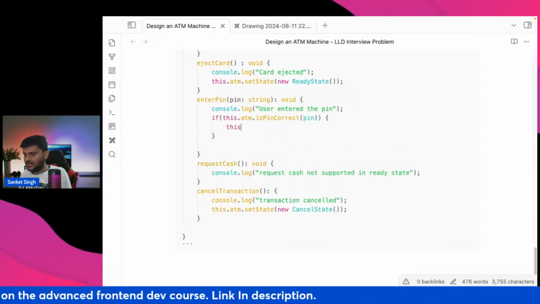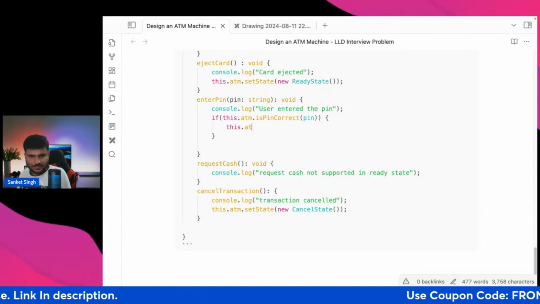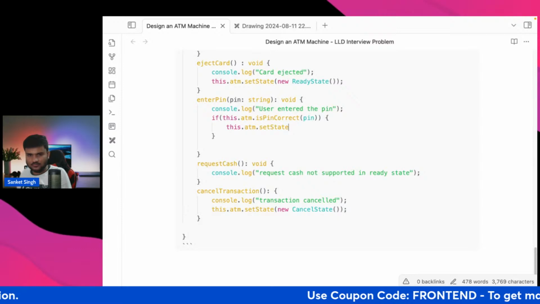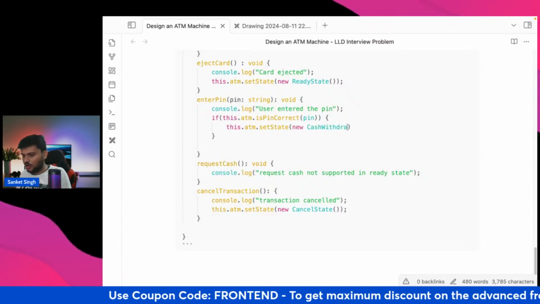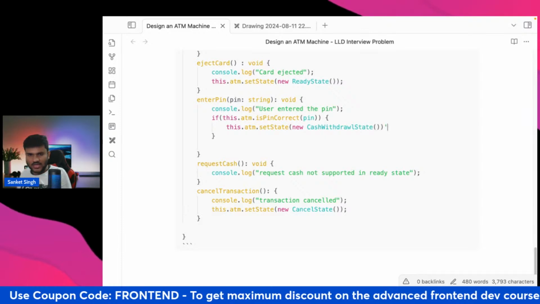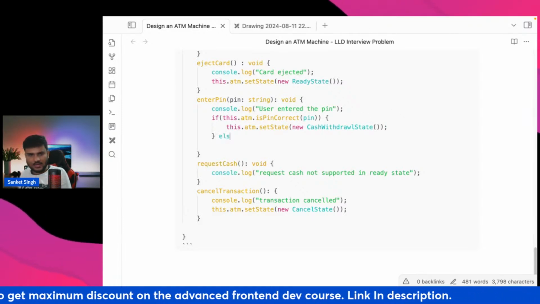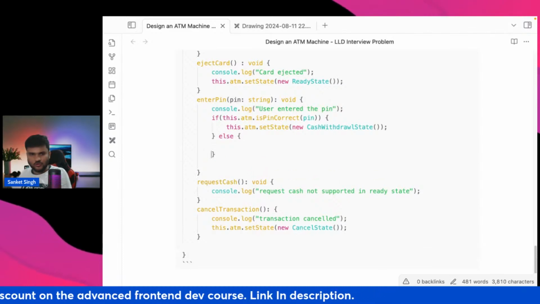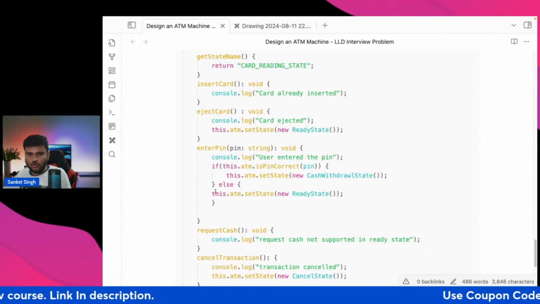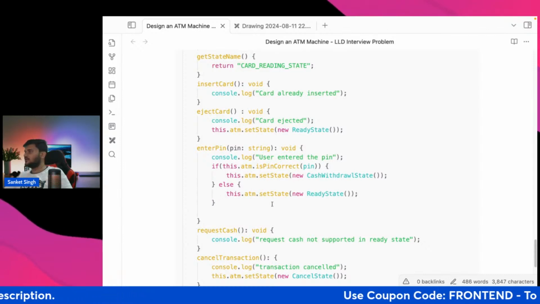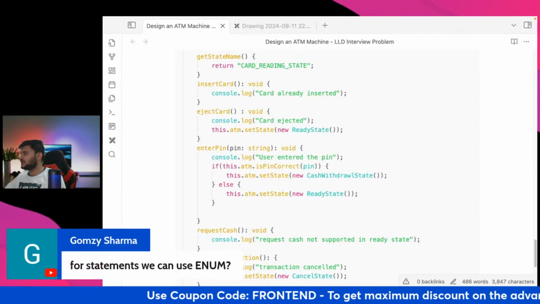If the pin is correct, we are going to move this.atm.setState to new cache withdrawal state. Else, we are going to move to ready state. Let's say you gave a wrong pin, we are going to go back to the ready state, and so on.